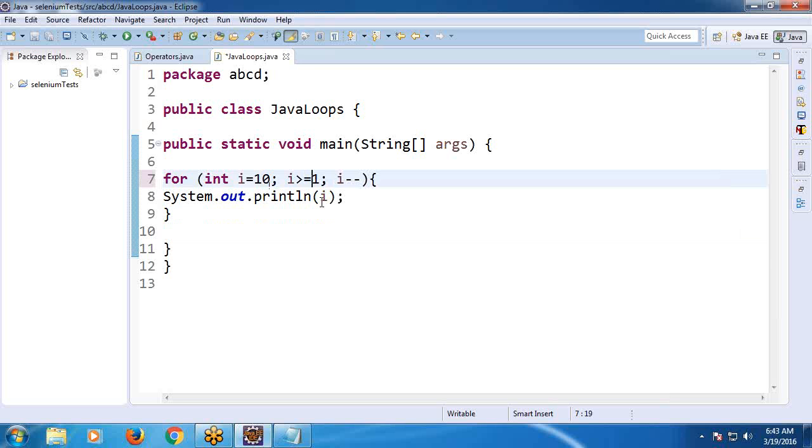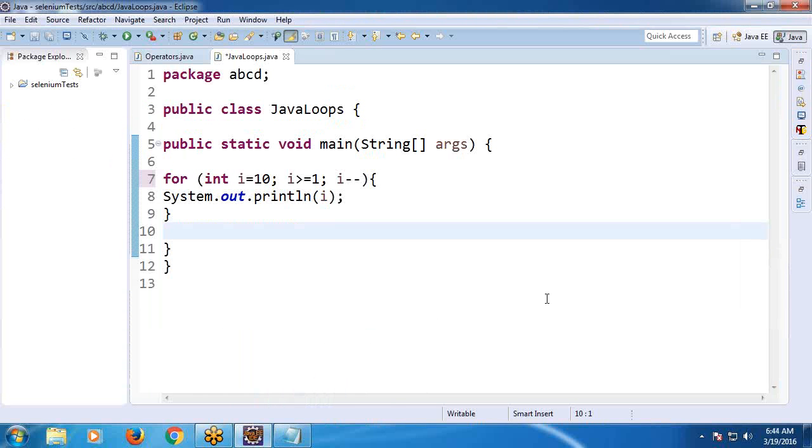Which one is readable? 10, 0, or 10, 1? We are printing 10 to 1, so here 10, 1 is indicating that. You can use 0 also. Select the simplest way. That is one suggestion in computer programming. And one more thing, readability is also important, isn't it? Yes, sir. Okay. Next.